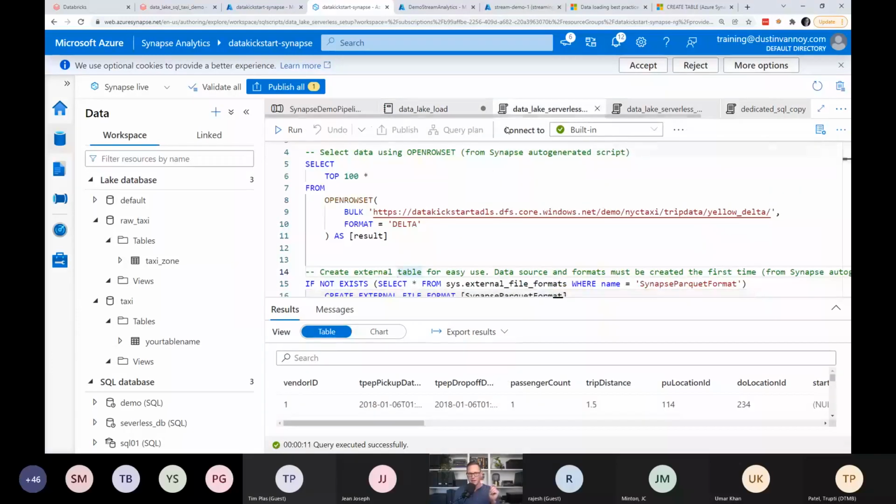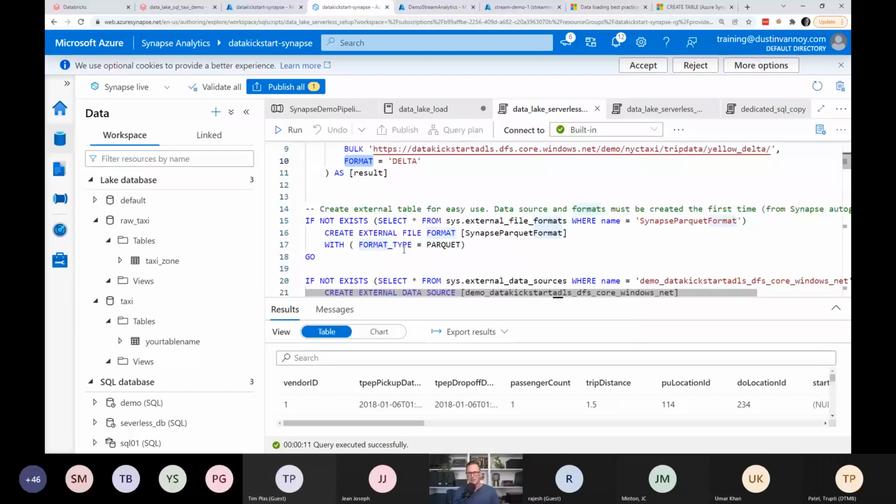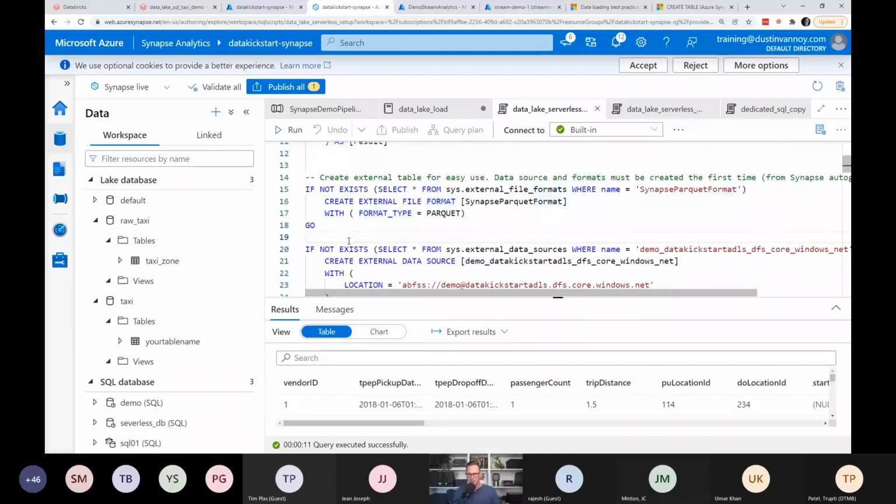All right, now what serverless SQL code looks like, and we'll keep this short because there's lots of good information out there about this. Serverless SQL looks more like this. You can do OPENROWSET, which you may have used in the past with PolyBase. You can do OPENROWSET against some storage, give it some kind of format like Delta, Parquet, CSV typically. If you want to create external tables, you definitely can. This is a very useful capability.